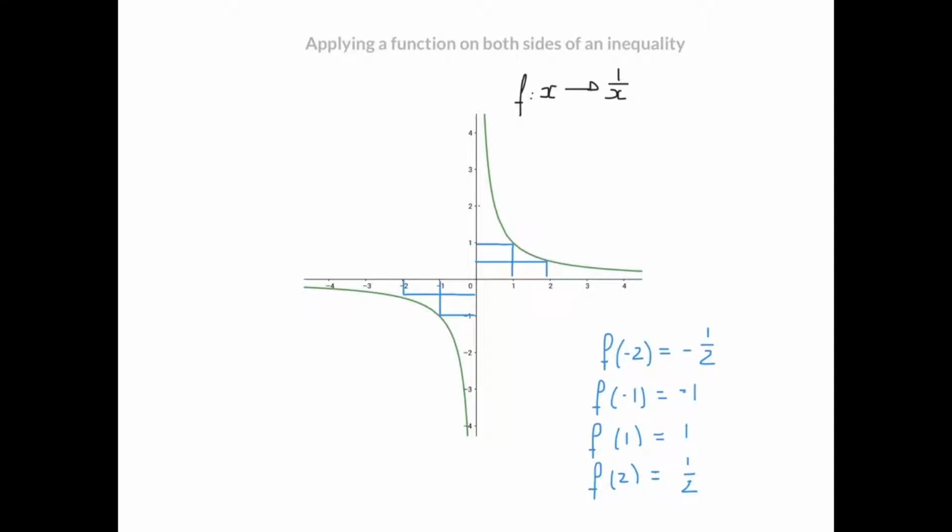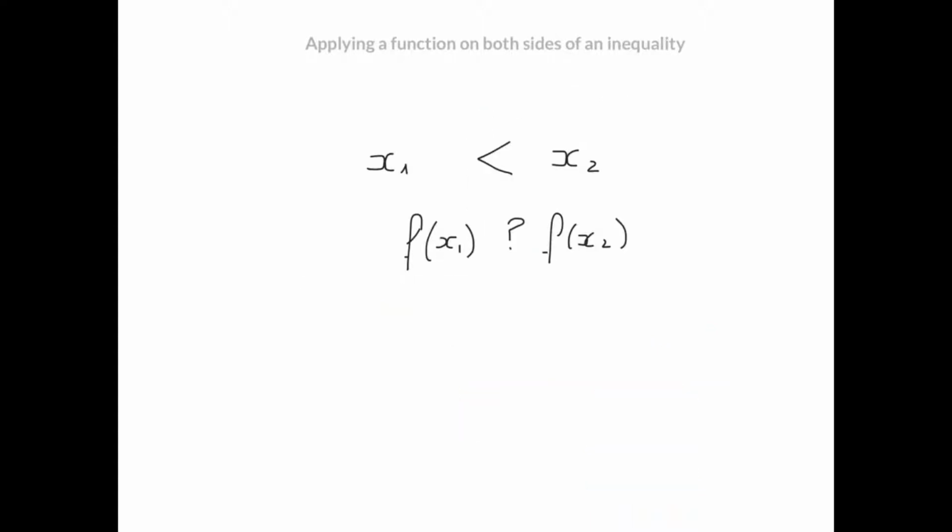So this is one more condition for our functions f that we apply to an inequality that must be verified: the function needs to be just drawn in one line. So we can't have two different parts of the curve, at least on the interval on which we are using the function. So let's summarize a little bit what we've seen in this tutorial.